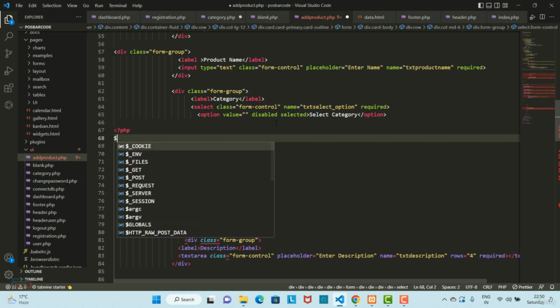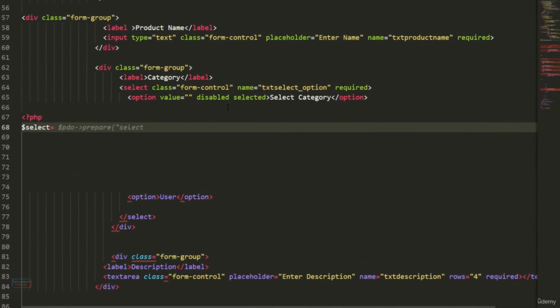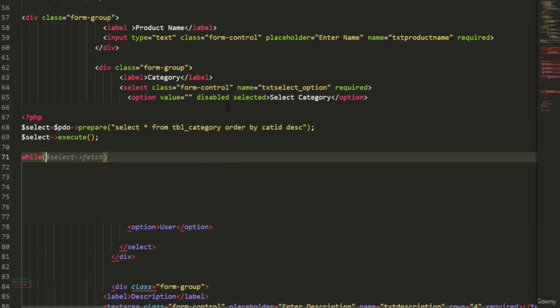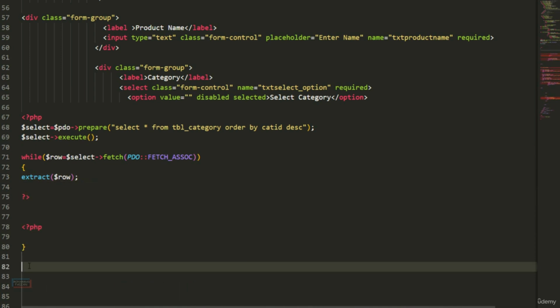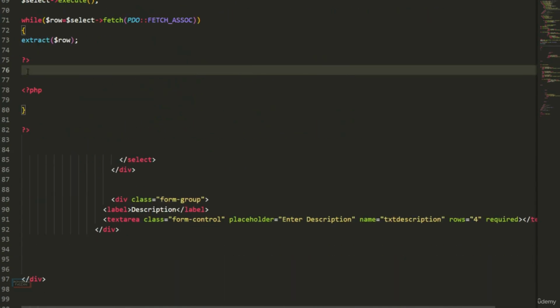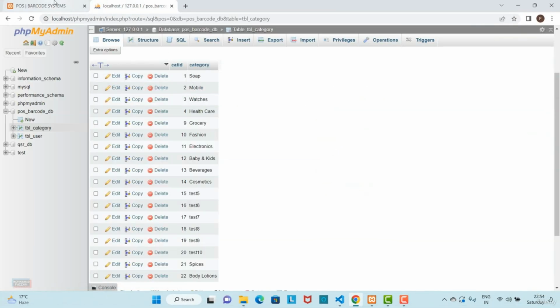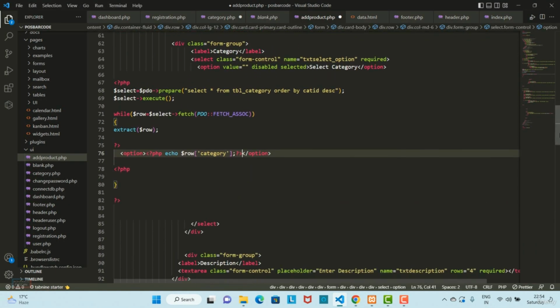So $select, let me write. Now let's save our file and let's see whether it is working or not.